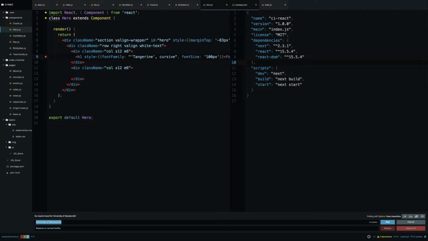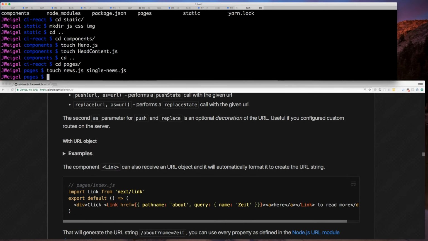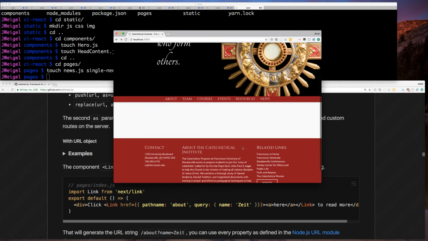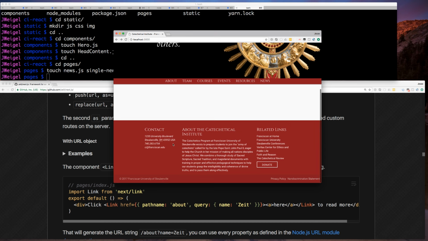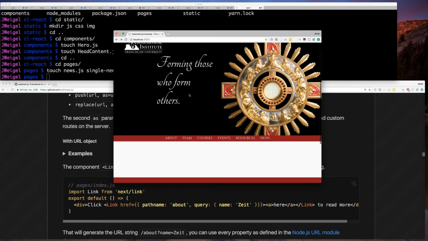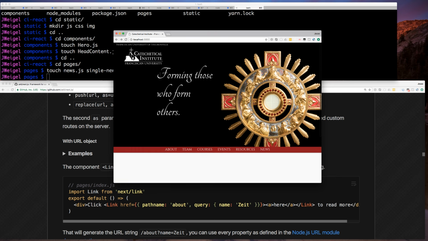This is the React site. So we have a component now for this hero section, and we have a component for this nav, which is actually separate, and for this sticky nav. We also have a component for the footer. So now we need to fill in some of the other stuff, but you can see it looks nearly identical.